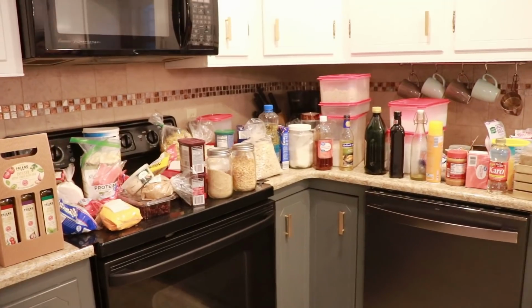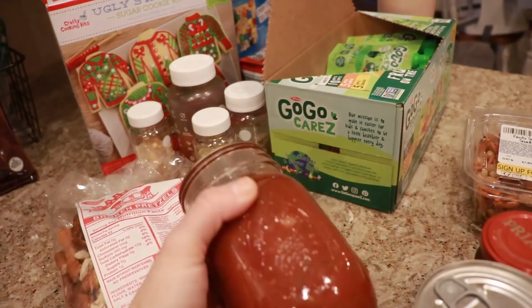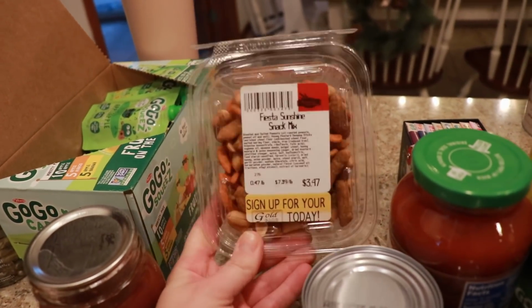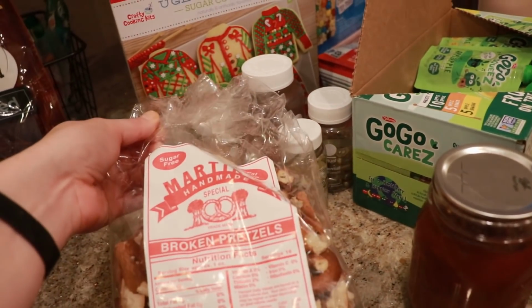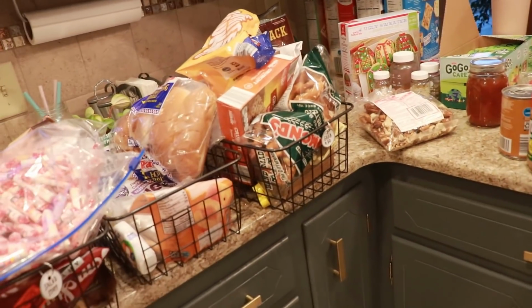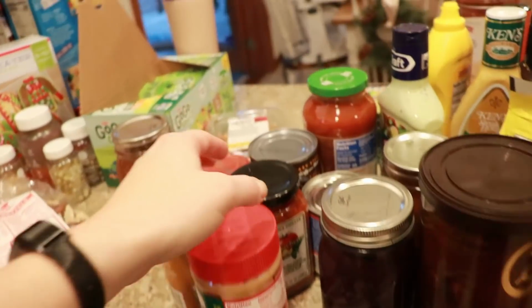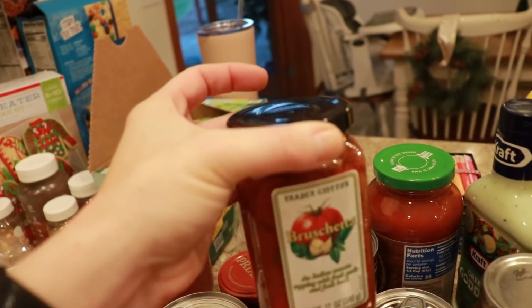Okay, so I have everything out on the counter here. There's so much stuff. I have homemade salsa here. Ooh, Fiesta Sunshine mix I'd forgotten about, still sealed up. Oh, Martin's pretzels, best pretzels around. Actually, there's a lot of good things in here. I think it'd be fun to do a pantry staple must-haves video sometime, because we all have such different ideas of necessities. Check this out, bruschetta from Trader Joe's.